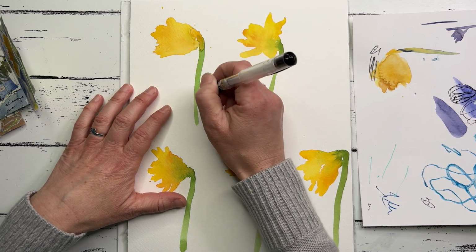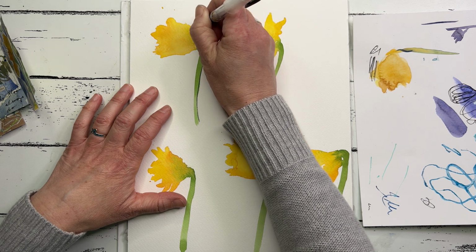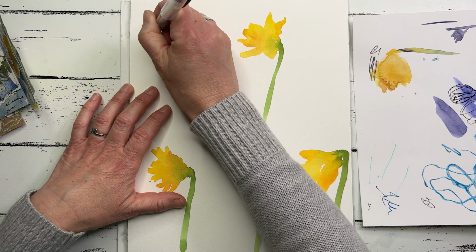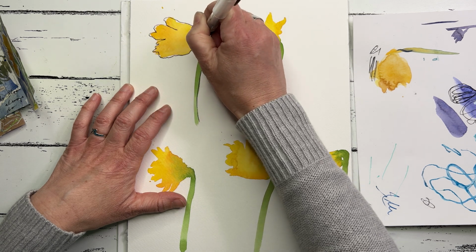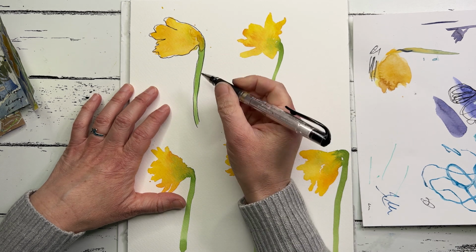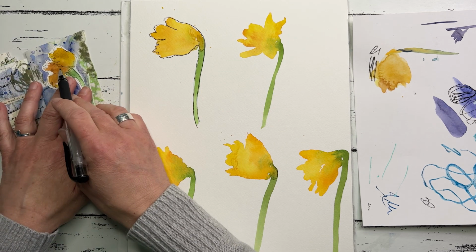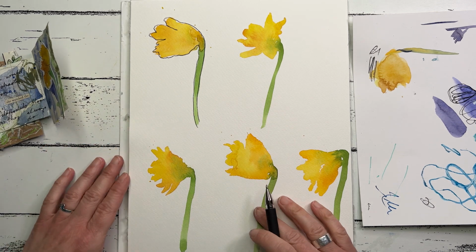Here we go. So you can lift your pen if you want to, or you can just keep it going like a continuous line drawing. I feel like the looser that you are with it, the less perfection you're trying for, the more of an organic feel it will have. So this one I didn't really do any interior lines like this. I could come back and do a little bit more if I wanted to, or just leave it like that.